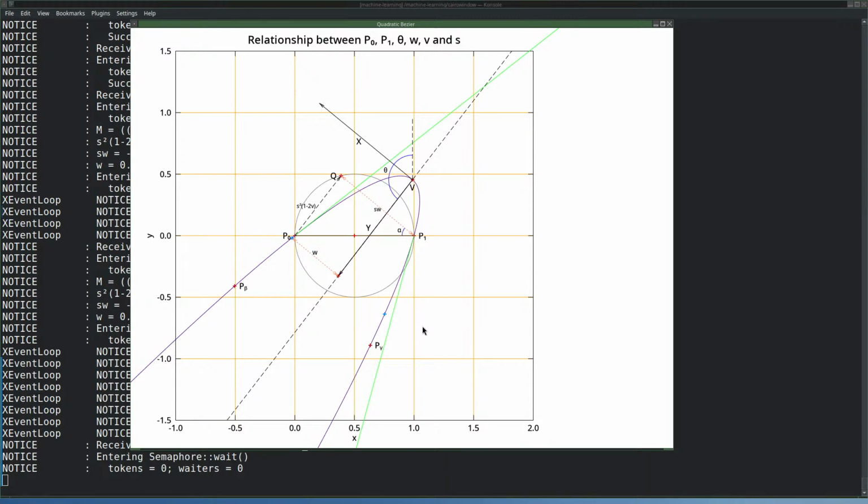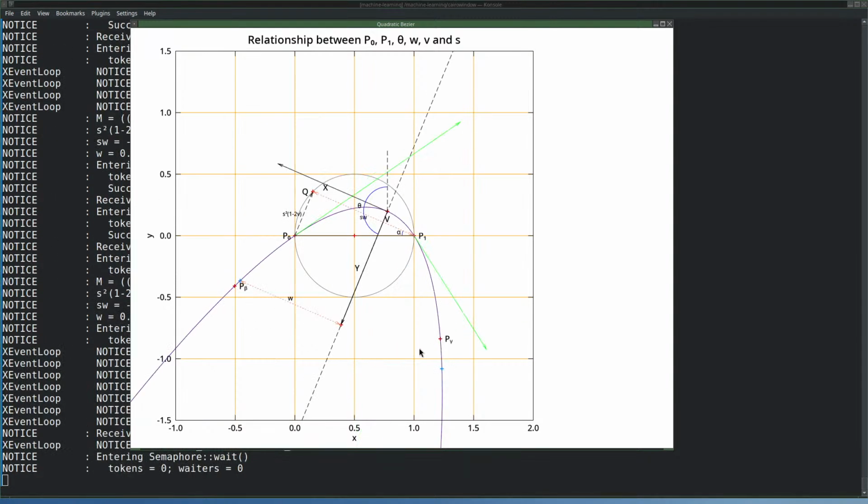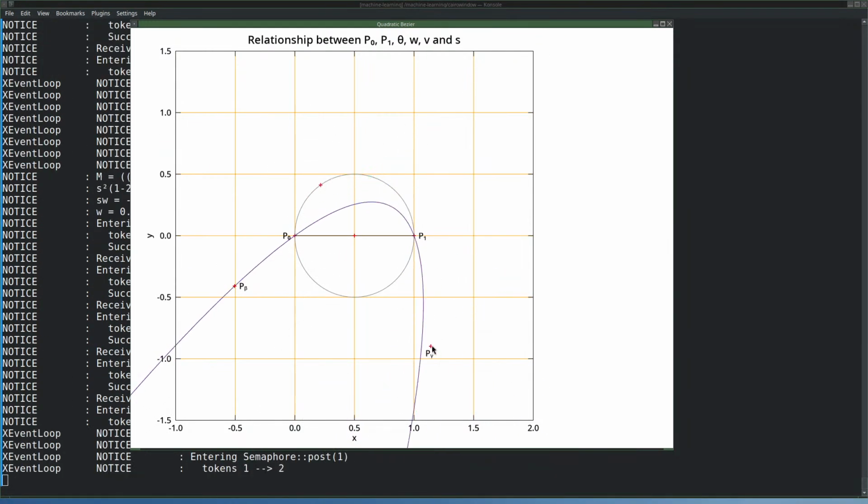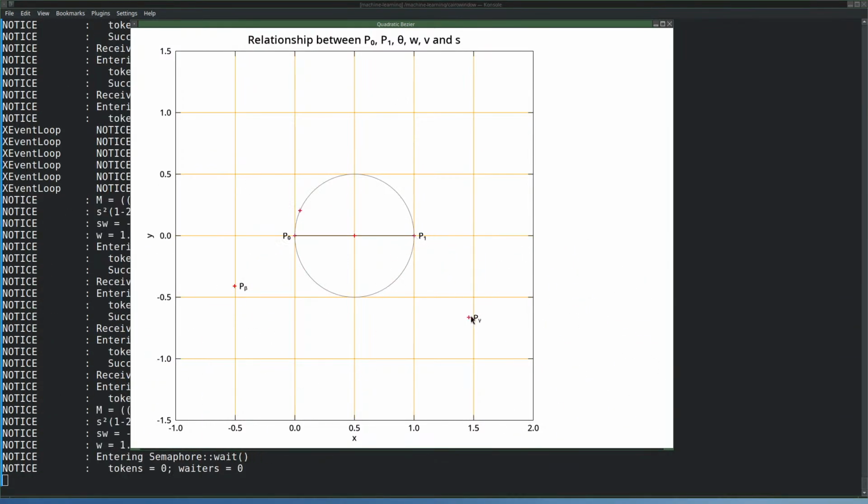But the only thing I can think of is that it has to do with the fact that I put P0 and P1 on fixed points. By putting those on fixed points, the matrix of the quadratic Bezier is 2 by 2. So I have 4 reals: 1, 2, 3, 4. So I have only 4 input variables, 2 of those and 2 of those, and that defines my 2 by 2 matrix, which is a rotated parabola or a quadratic Bezier.